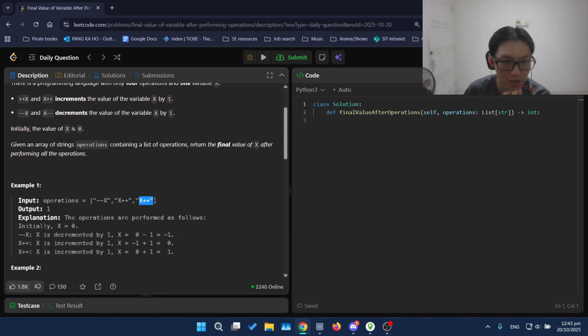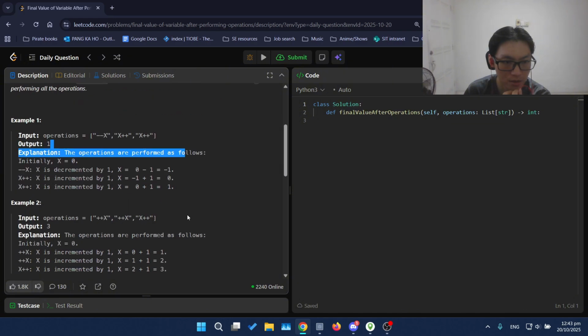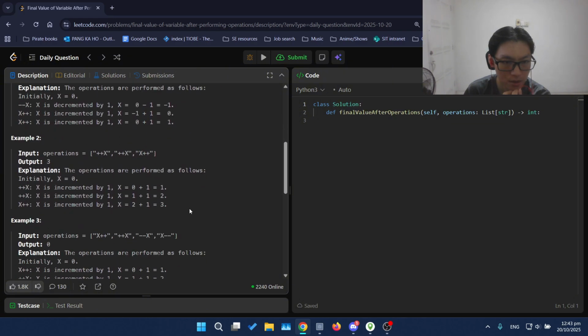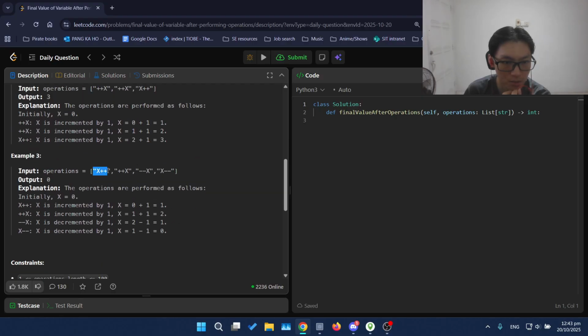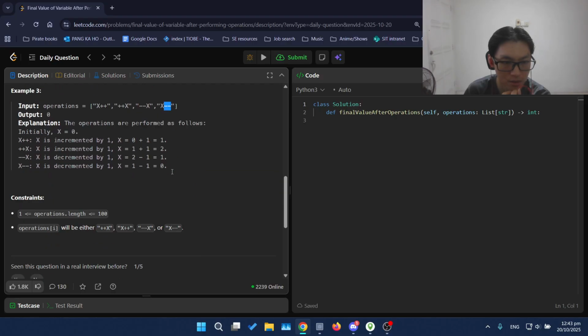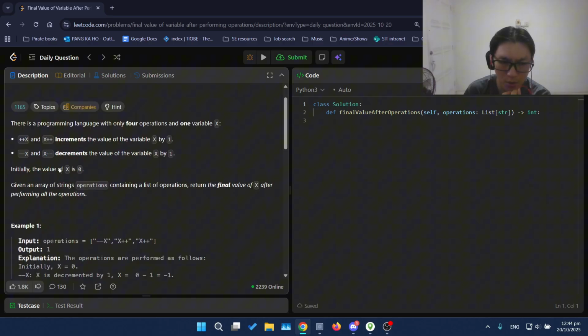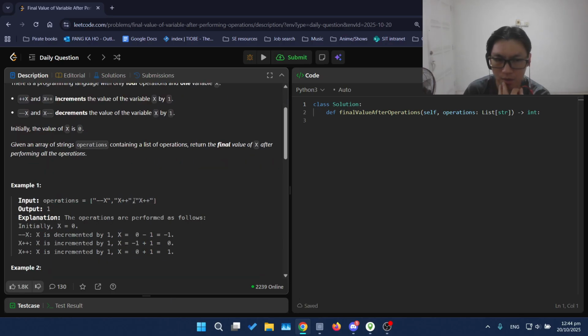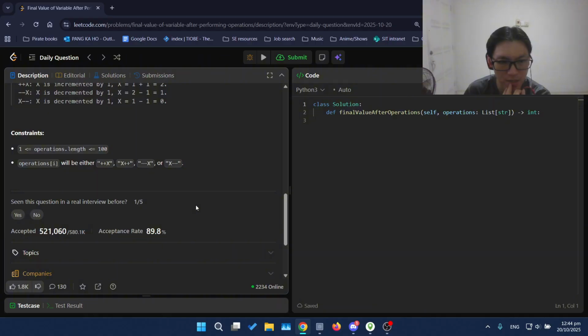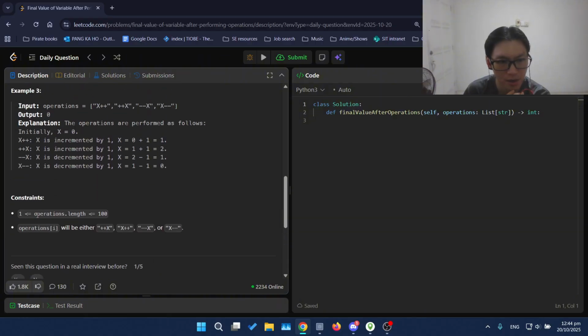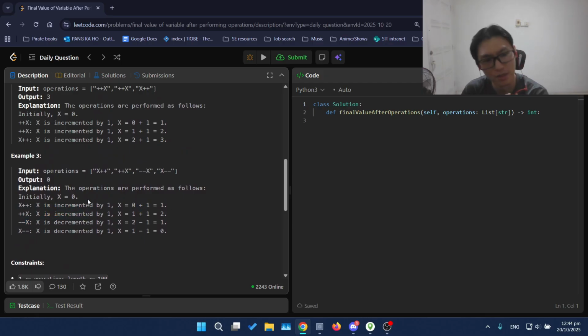So you minus, you plus, you plus, plus, plus, minus, minus. I'm trying to think if the pre and post decrement actually matters. It doesn't really matter in this case, right?